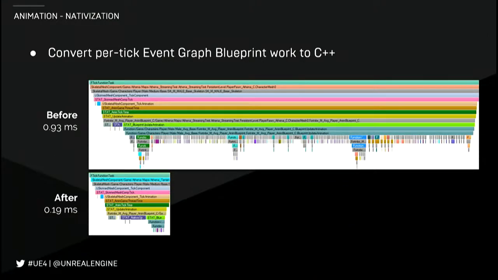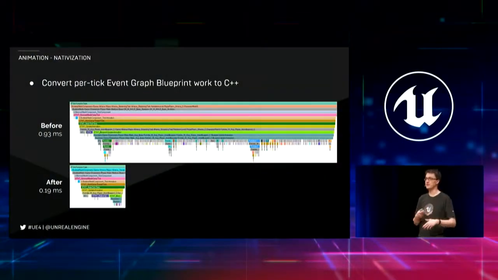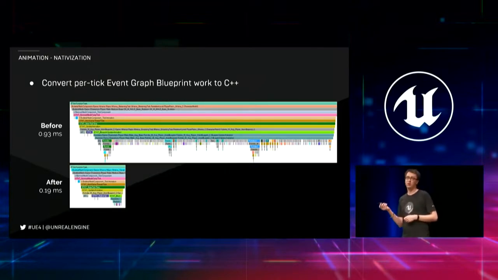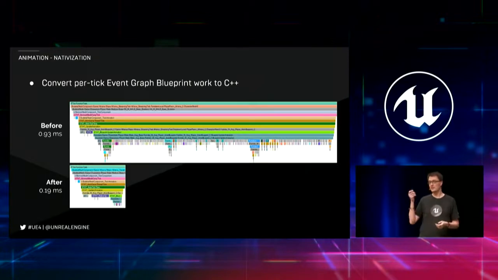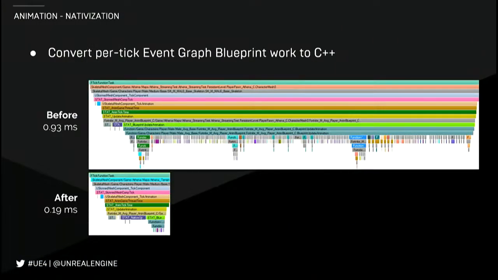Blueprints are great — really flexible, used all over the place in Fortnite — but they're not as fast as native code. You want to avoid using them if something executes every frame, particularly if it's complicated, and animation is one of those cases. Because Fortnite had been in development for a while, a lot of iteration on the core animation had been done in blueprints. When we started this project, processing per character was about almost a millisecond. A gameplay programmer converted that into tidier C++ code, keeping flexibility while exposing parameters, and we went from 0.93 down to about 0.2 milliseconds. All those blueprint function call ticks disappeared once we converted most of that logic into C++.